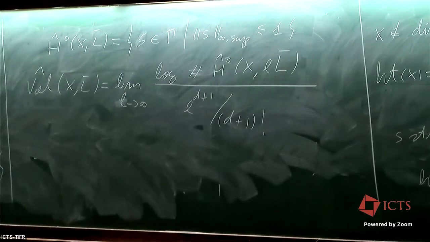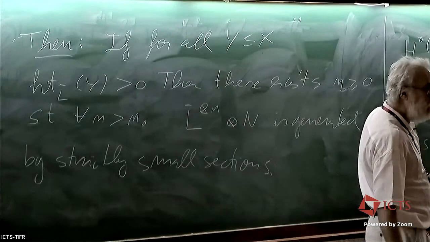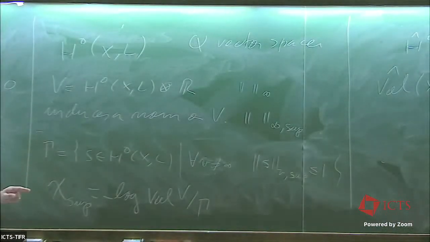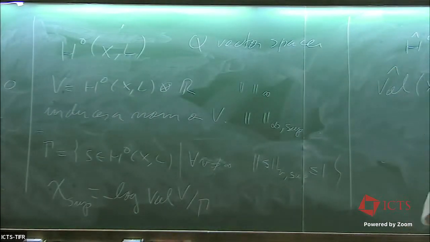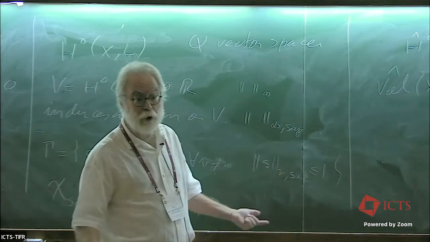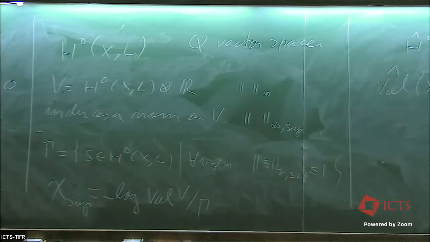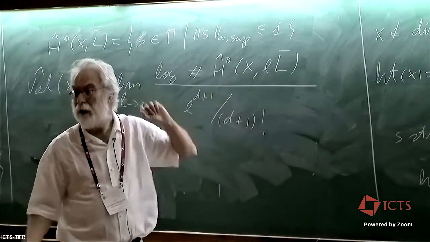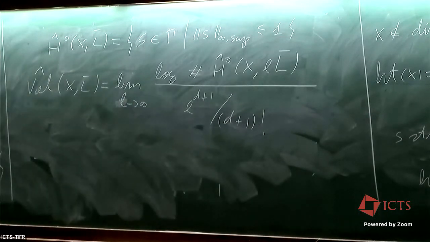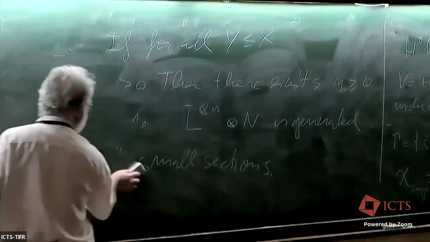Okay. And now the classical Hilbert-Samuel theorem can be seen as a part of the Riemann-Roch theorem and tells you that if I take a line bundle and look at the Hilbert function, then this Hilbert function will be a polynomial and the main coefficient of this polynomial is given by the intersection of the line bundle with itself. And then there is also a vanishing theorem that tells me that if my line bundle is positive enough, then the Hilbert-Samuel function will tell me just about global sections. So there will be no H1. So I can use this Hilbert-Samuel to estimate the growth of the dimension of the space of global sections. So what will be the analog in this setting? Then the analog is almost copy word by word the geometric statement.